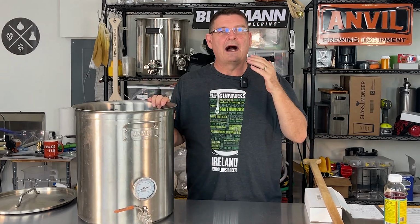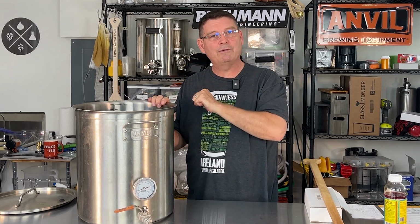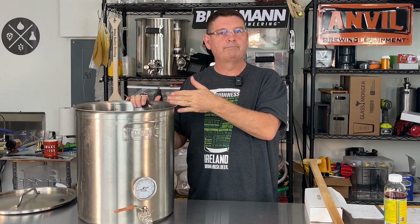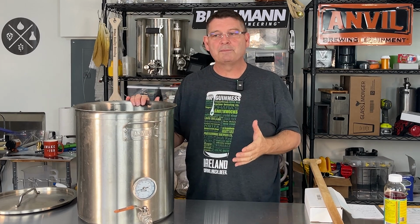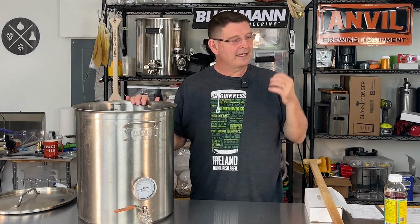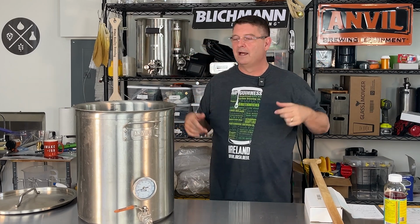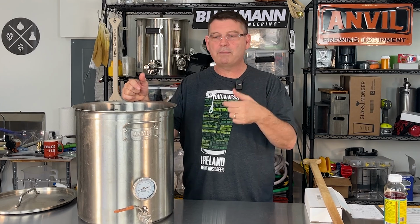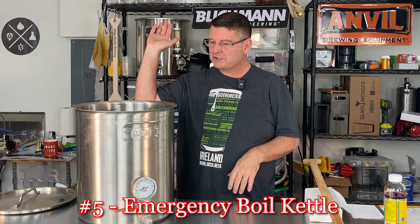But needless to say, I have used this as an emergency boil kettle. Even with the Anvil, when I've had power loss, I can simply dump everything in here and the brew must go on. I've said that so many times, the brew must go on. My local home brew shop says so many people brew and have no backup plan. It kills me. I tell everybody, always, if you're gonna pitch this yeast, have a yeast for a backup plan. If I have a power loss, I've got some propane. You got a good propane burner? You got a good kettle? You're set. Dump the wort, the brew must go on.